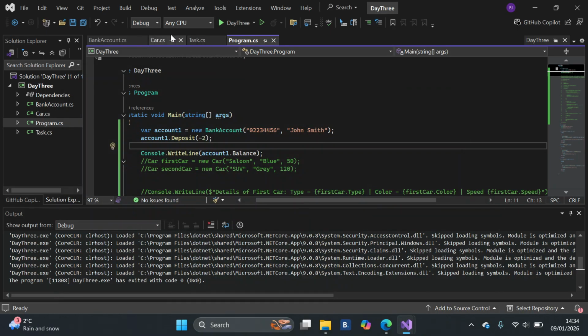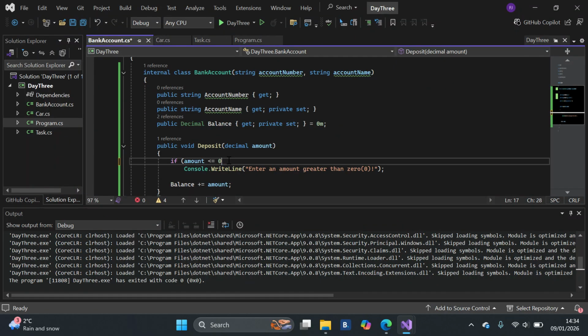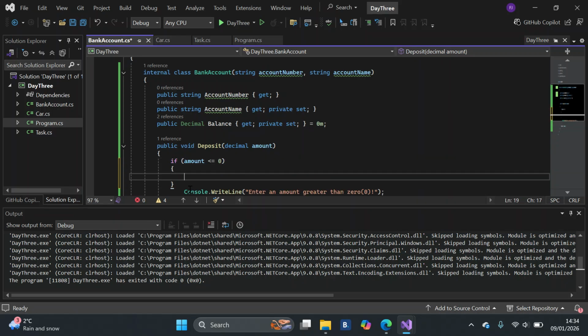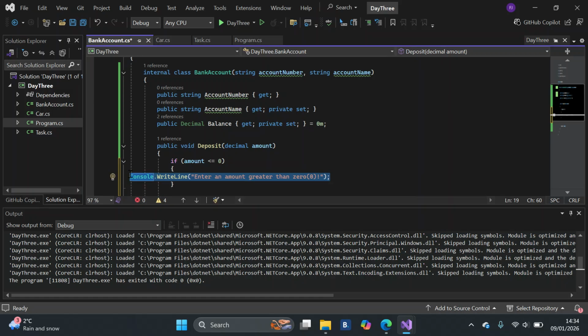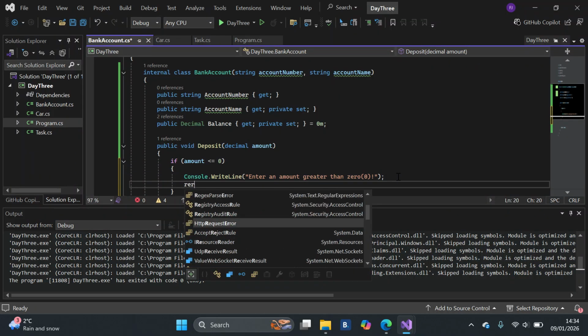So what we can do, let's control the flow of our program. Let's wrap this into a curly bracket. Let's bring this here. So instead of proceeding to the next line, let's just return.